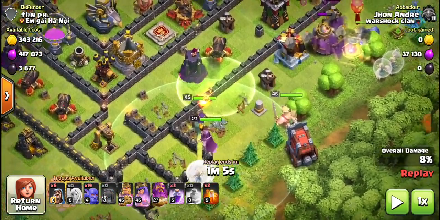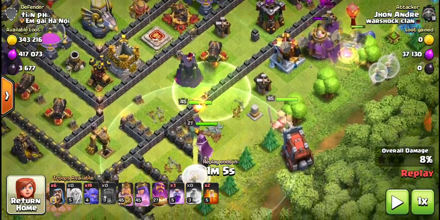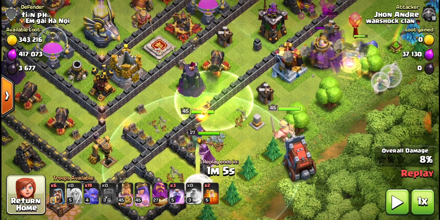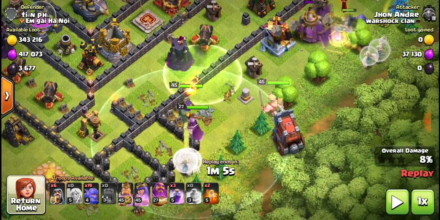Okay, once both sides of the base are cleaned up, that is the time when I started to deploy all my troops. But before that, we need to deploy first the jump spell. 2 of them actually guys, 2 jump spells. So moving on.